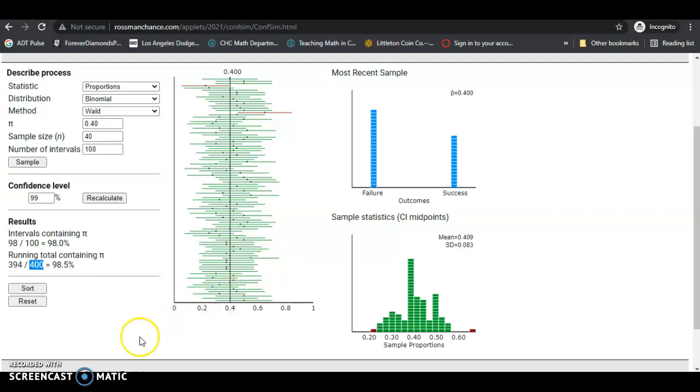Based on that one interval, you can say that if I constructed more intervals from different samples, we would expect a certain percentage of the confidence intervals to capture the true value of the parameter. And that's the meaning of the level of confidence. It tells you how successful the process is at creating a confidence interval that will capture the unknown population parameter in question.